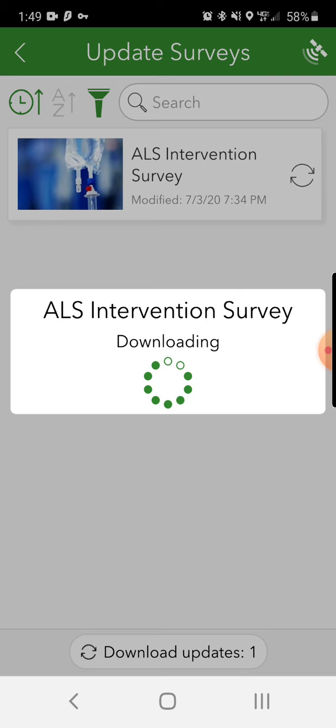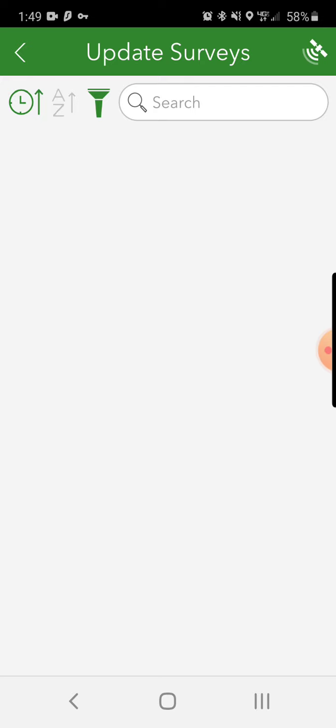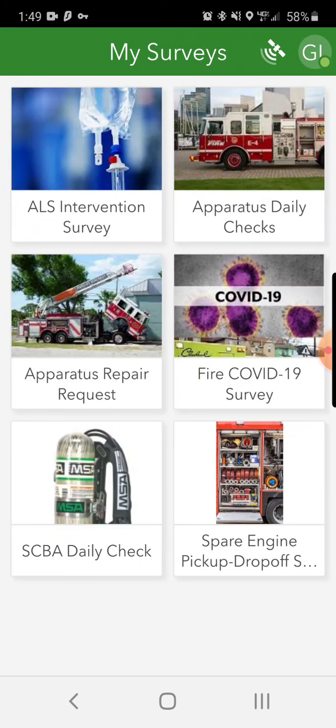When you click on that, it's going to just download the updates to that survey and make those changes, and you will be done. Now it'll show that I have no surveys that require updates. From here, I'll click on the little back arrow on the top left, and that will take me back to my surveys page. You'll see I no longer have any updates that need to be done.